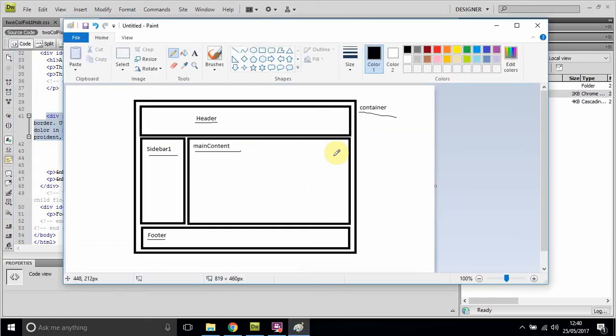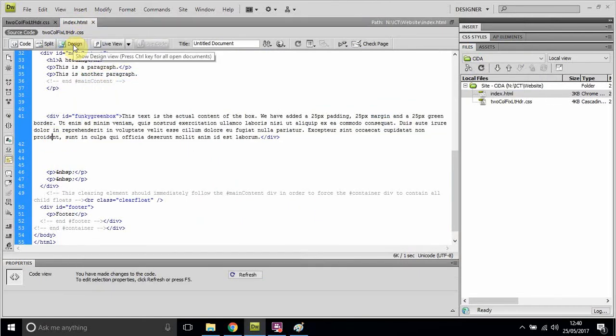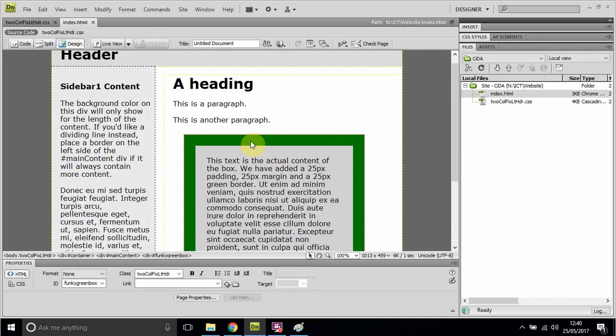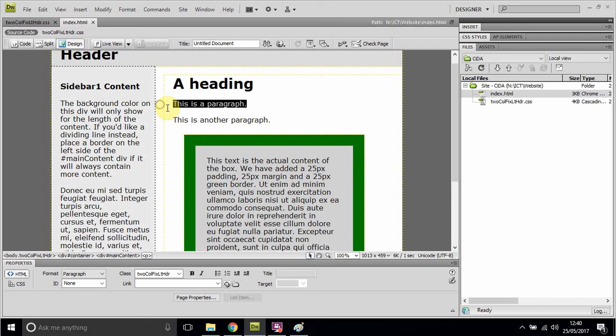So if I were to go back here somewhere, obviously I'll draw a funky green box for you. It will have put the funky green box inside the main content. So that's what I'm expecting has happened. Again, I'll just save both of those. I can just save and go back to the design so you can see it. And yeah, there it is. I can click on it, and you can see this is a divider with the ID funky green box. And to be fair, I could have just highlighted a piece of text. And this is how easy it could be. I should just be able to highlight those things and give them an ID, and you can modify them separately that way.